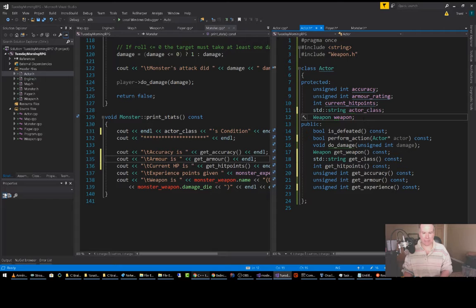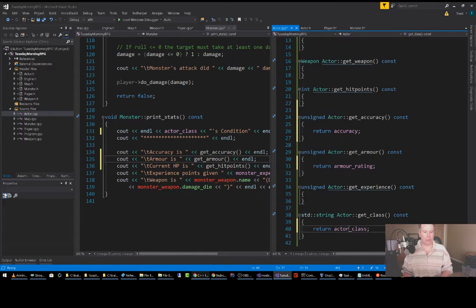Sometimes refactoring is an iterative approach. You refactor, especially when you're doing as much refactoring as I am right now, where you're pushing a lot of stuff into a base class and you break the two derived classes because of it, and you break all the code that references those classes. So the actor class got renamed. So get experience. Now, I don't know if I want any experience stuff inside of the base class. I may have to, though.